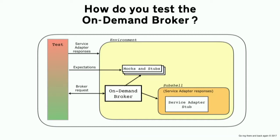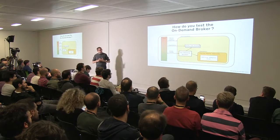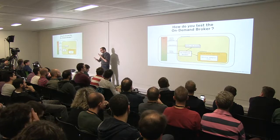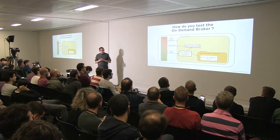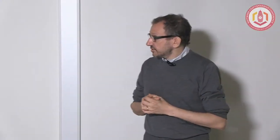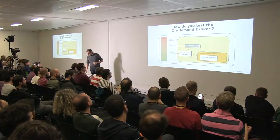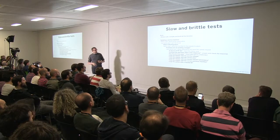And the complexity is that this service adapter runs in a subshell. So the test that we inherited, the way they made this work, is you would put stubbed responses and expectations in the shell environment, and then that would export down to the subshell. The rest of it was fairly standard. You set up your mocks and stubs, and expectations and return values, and then you fire the event. And that's all. This is a little bit relevant. Some of this will come up later. So when I turned up, a lot of the integration tests looked like this, and I'll just walk it through.